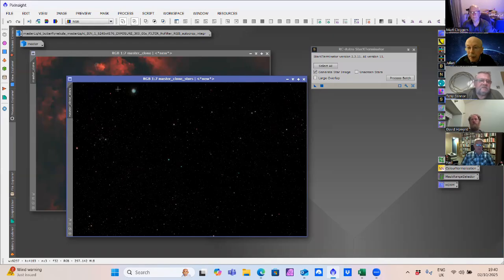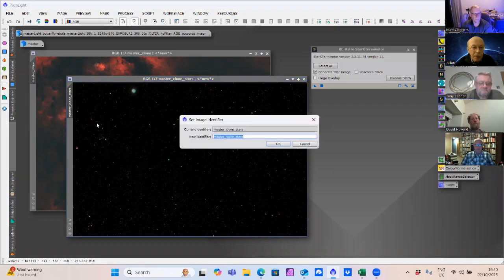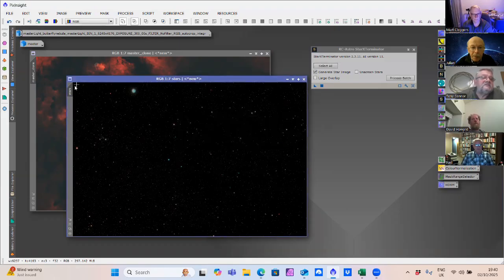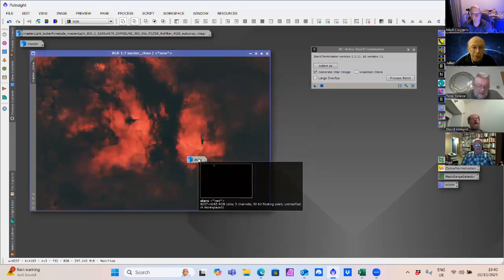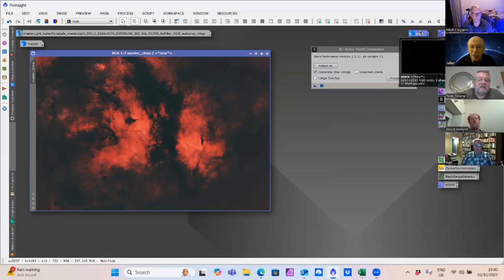We've got our star image there. I'm going to rename it. Can you remember this box here, this identifier? I'm simply going to call it mass stars, something really easy. You see my stars there? Now I can just minimize it and put it out of the way. Anything that I'm working on, I've got into a routine of putting it at the top of the right-hand side there, so I don't lose them. Anything I might need to go back to is over here. My working documents are over this side.